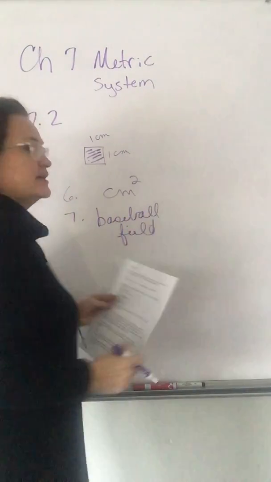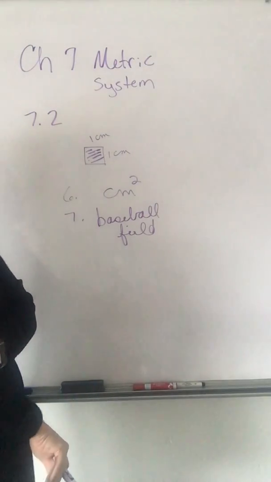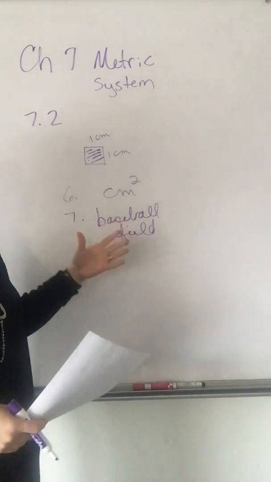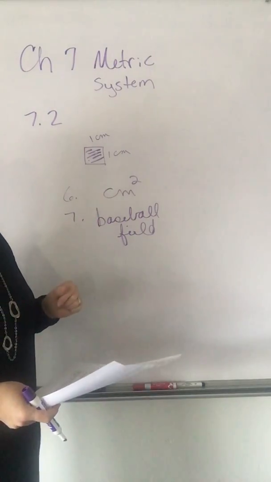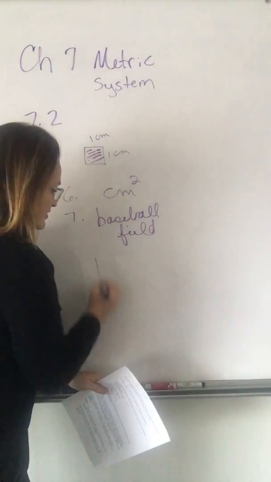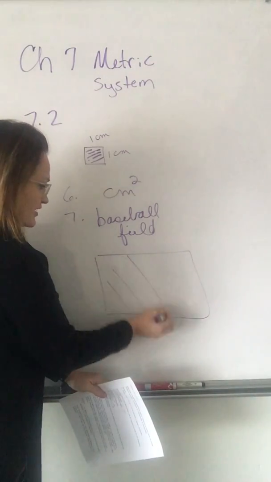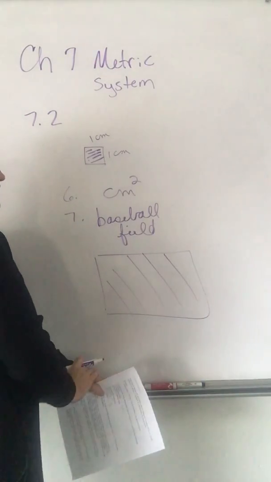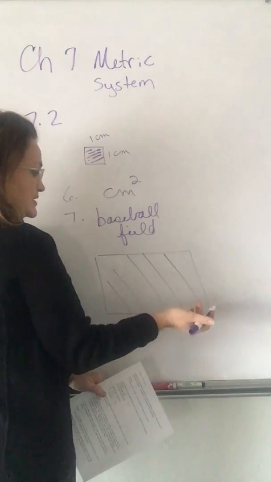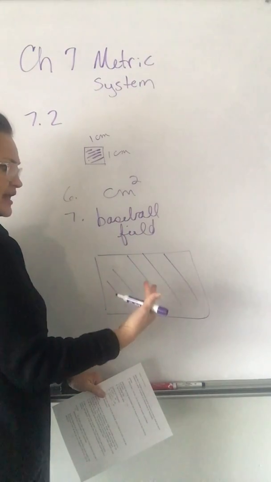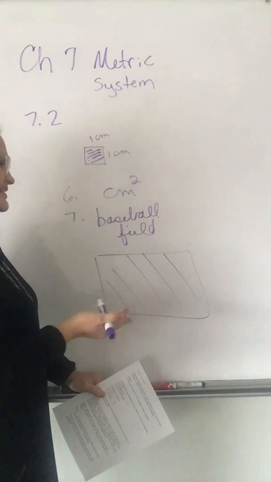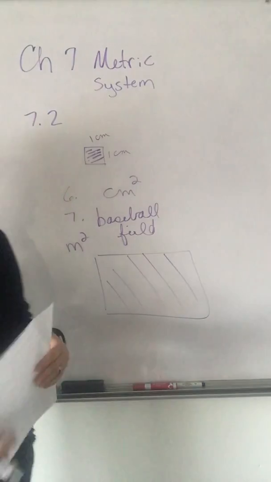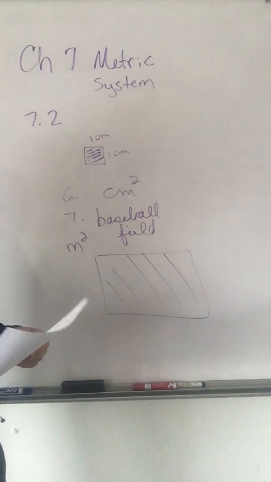It's not super duper big, so you could argue that one. I don't think there's one clear answer. I wouldn't measure it in centimeters. It's certainly bigger than the small measures, centimeters, decimeters, millimeters, no way. You could measure it in meters and make it meters squared. A baseball field is going to have a length and a width that you're going to fill in, so we're still talking about area. Maybe you'd measure that in meters, maybe in decameters, maybe in hectares. It's kind of questionable, and any of those would work. I'm going to say square meters might be good. See how many meters long and wide your field would be.